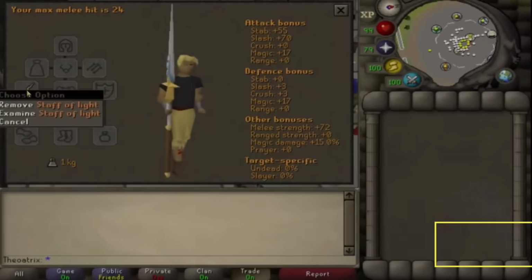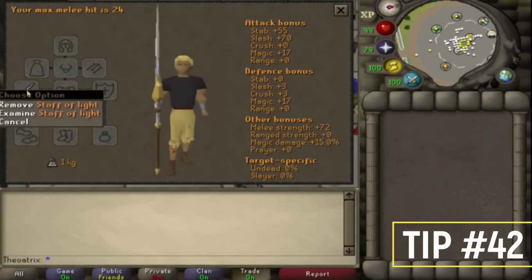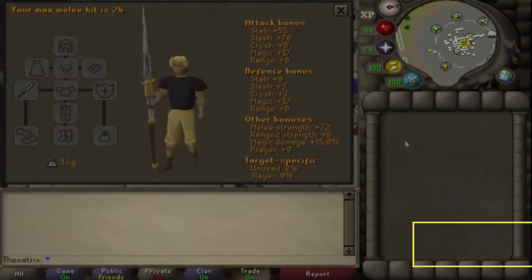The Staff of Light, which didn't actually exist in 2007 and came in 2009, functions as 2 god items in the God Wars Dungeon. It works as a Saradomin item and a Zamorak item.